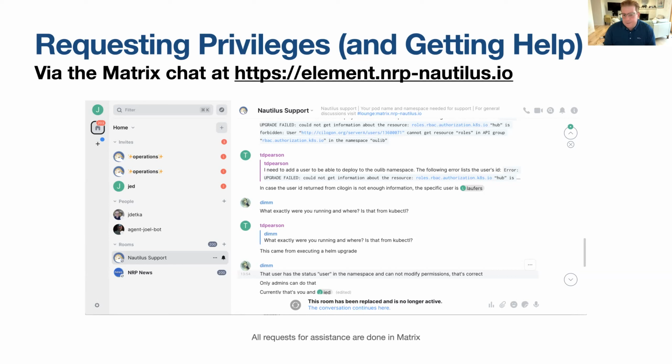And there's a lot of reasons for that, but it's mainly because the Nautilus is a community infrastructure. And so rather than having a single source of authority that has all the answers, everyone is expected to participate in the chat and help their peers and their near peers when they have questions. And this allows us to scale our support for Nautilus users much larger than we otherwise could support.